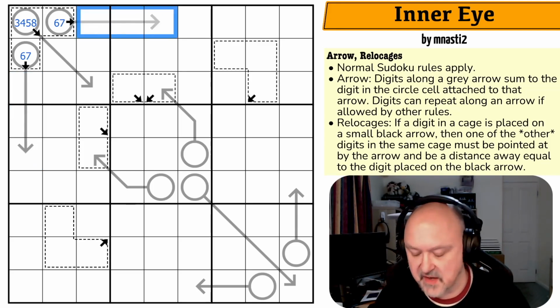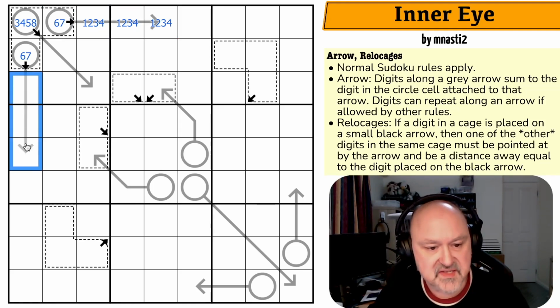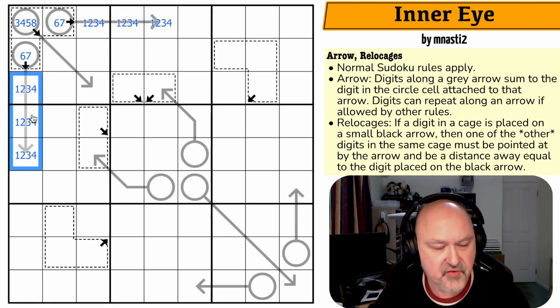Right, one of these, okay, if this has got 1, 2 on it, and either 3 if it's the 6 arrow or 4 if it's the 7 arrow. If this is the 6 arrow, this is 1, 2, 3, and this is 1, 2, 4. And the same works the other way round. I'm trying to think how to explain this.